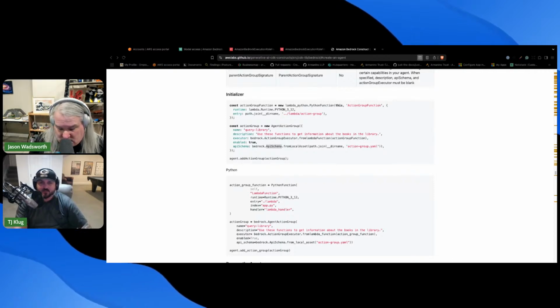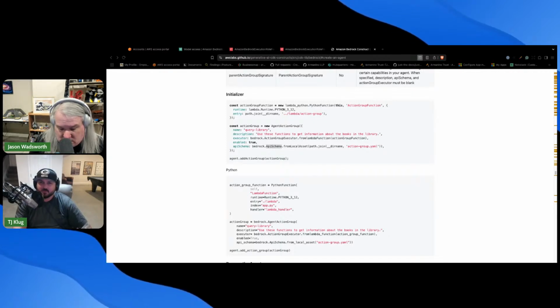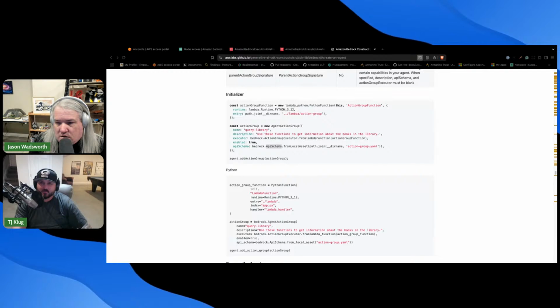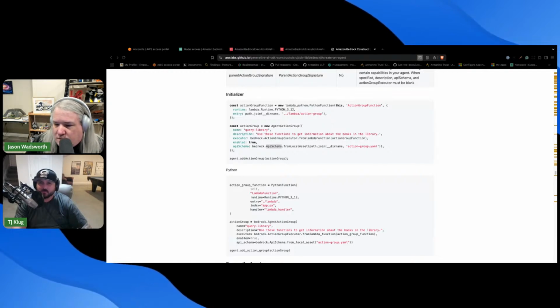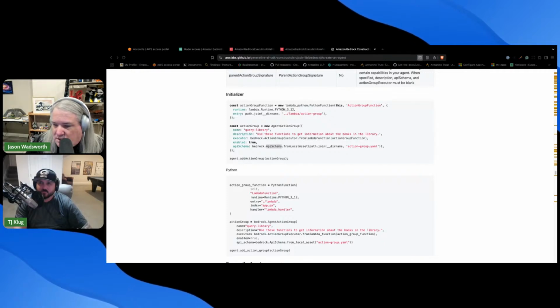Let's see what this says. So it needs a path, method, the whole deal.